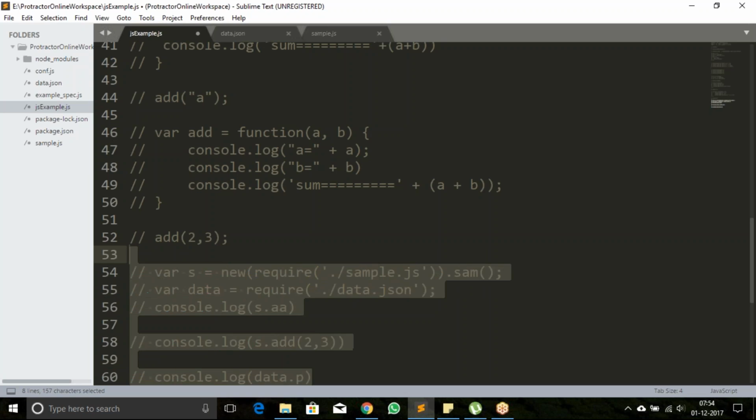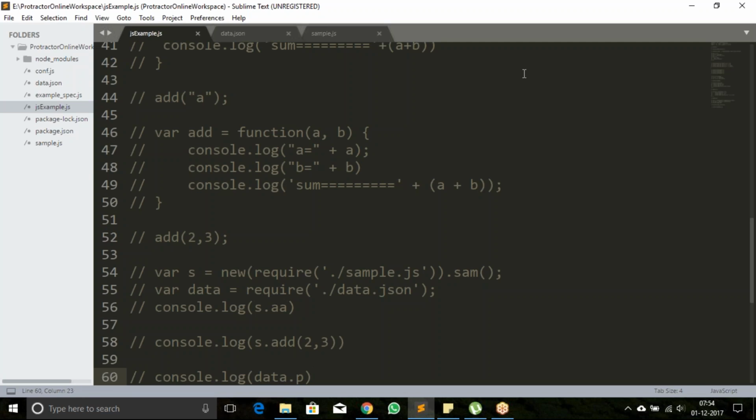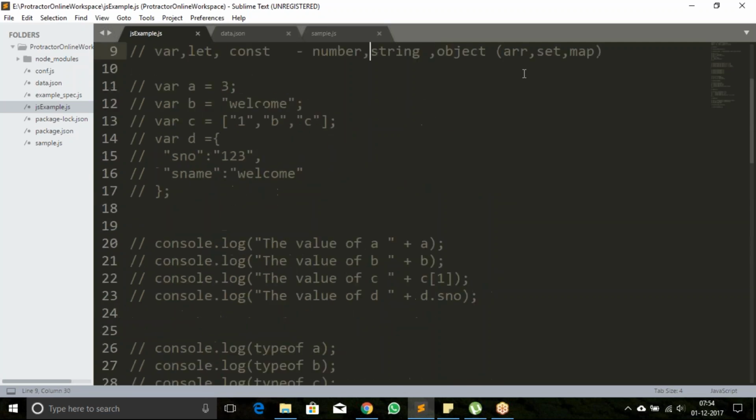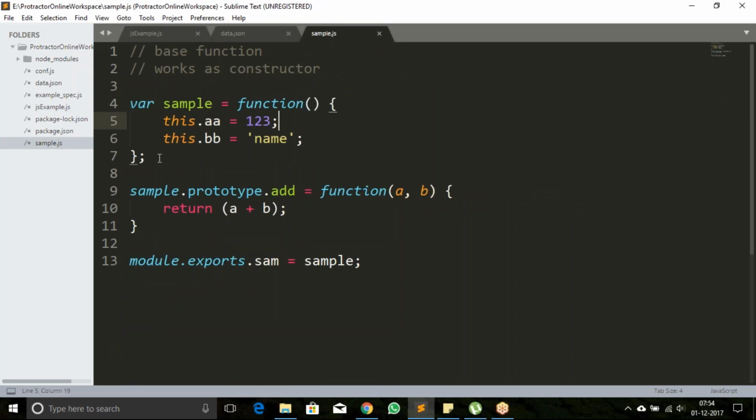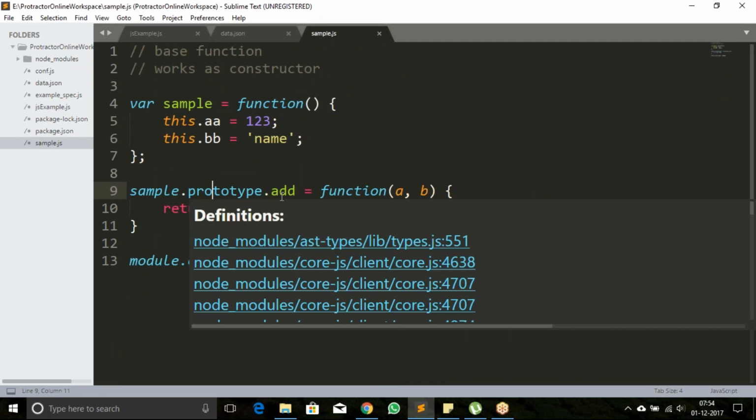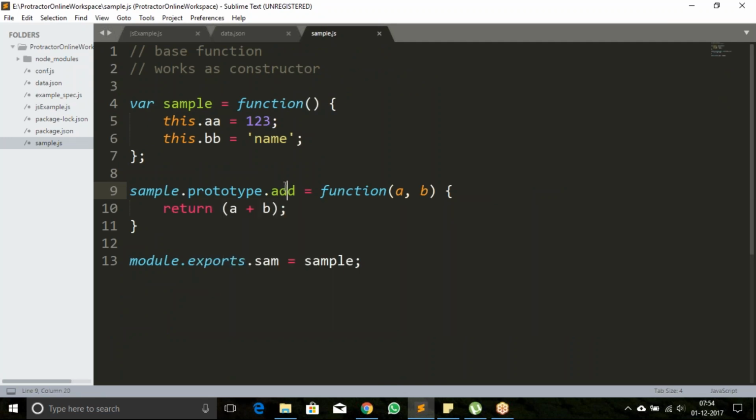This is about the JavaScript ECMA 5 standards, which we discussed yesterday. Coming to ECMA 6. Previously, long back, we used ECMA 5 standards while writing code. After that, we migrated to ECMA 6. Why ECMA 6? In ECMA 5 you have to create one function, and after that use the prototype to add an anonymous function to the base function.